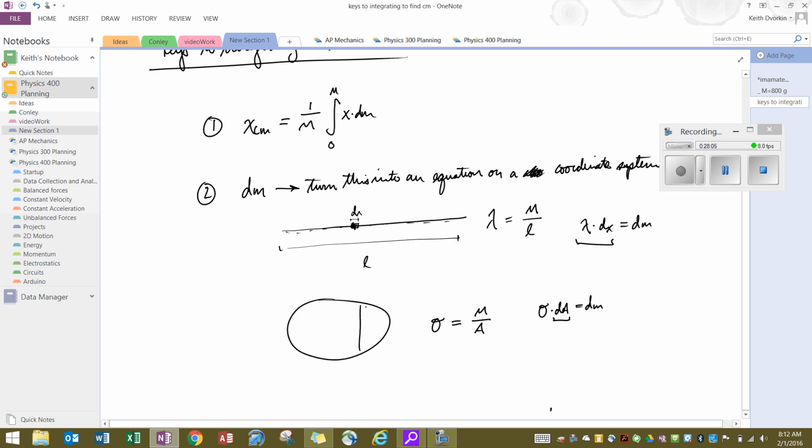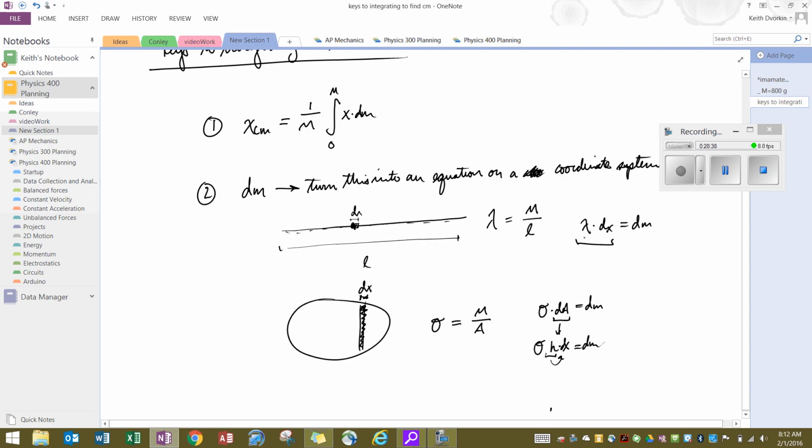We said, let's just look at vertical slices like this, so that if we can write a function for the height of that thing, then we can just multiply it by our variable dx and integrate over that. So we turned our surface area dA into some height function times dx. So we did sigma times some height. Height was a variable; we had to write it in terms of x, and that becomes our dm.